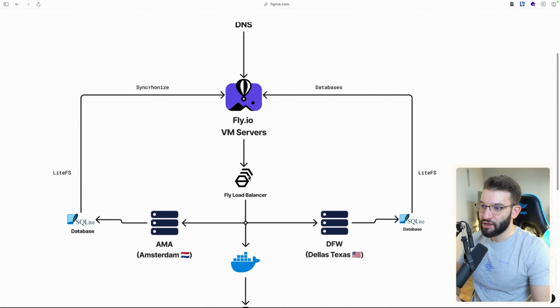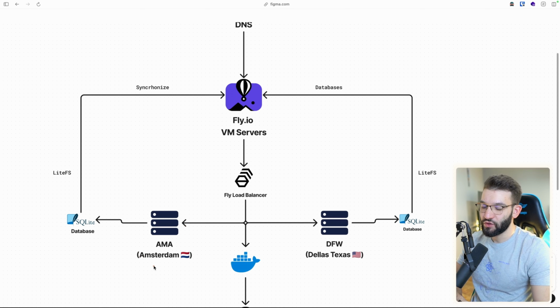And Fly.io, of course, provides its own load balancer behind the scenes for having multiple machines running in different regions. Because Fly.io has a pretty substantial, huge map of servers, and I'm going to call it a CDN in here, of different places where you can actually deploy your applications. There's Amsterdam, there's the whole United States pretty much, there's Asia, Africa, everything you want.